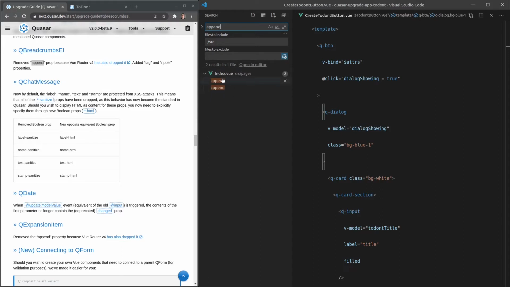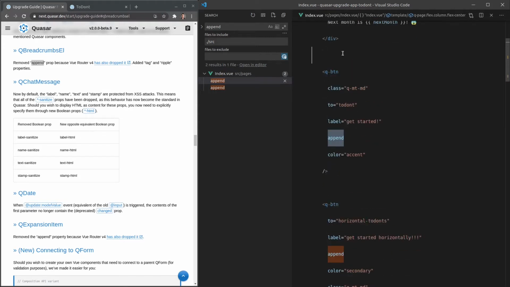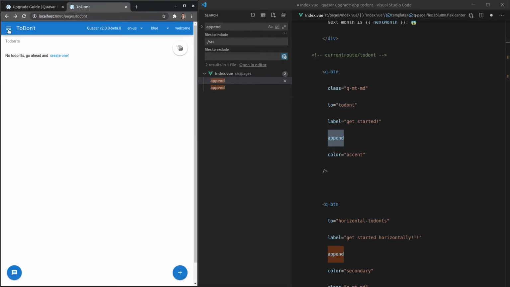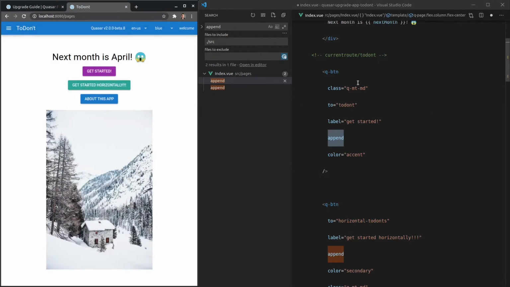So here we go. In index.view, I'm using the word append here. So there's a button called get started. And by saying append, basically what I'm doing is saying go to the current route / to don't in this example. Let me show you what I mean. So if we go to don't and we go to home page, this get started button aligns with this button here.